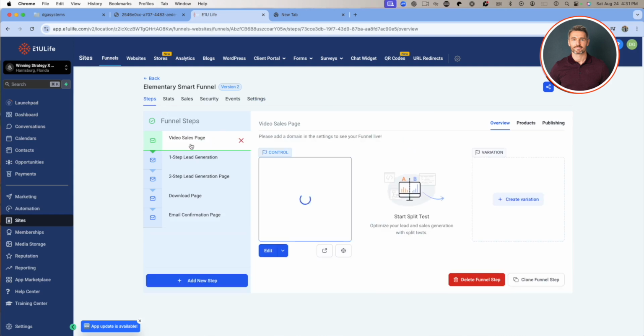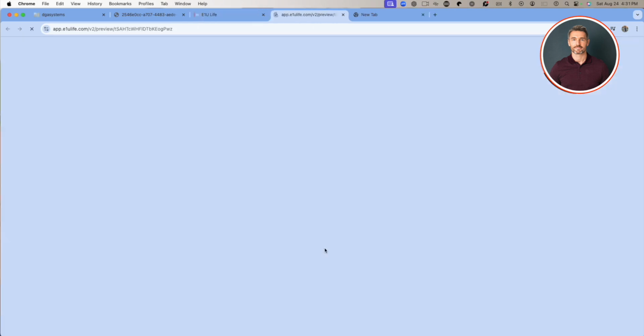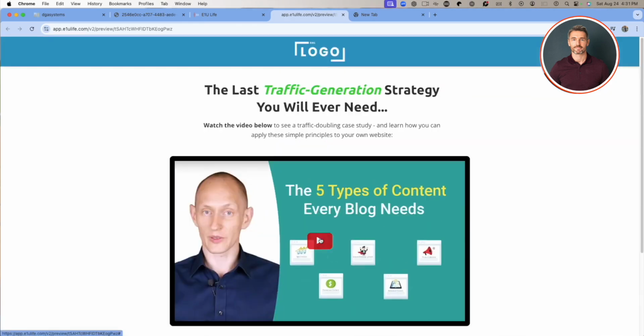Now, I want to let you take a look at these. There are some things you need to know how to do. If I want to log in and start editing this page, I click on edit, or I can click on edit in new tab. If I want to take a look at the page, how it looks before I do anything to it, I click this view page button. This is what it looks like right now.